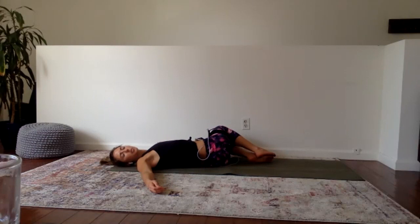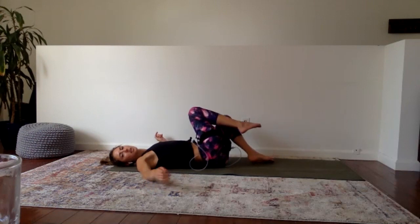Using this time to let our breathing slow down. Instead of thinking about what we've done or what we have to do next, see if you can take two big breaths here, just focusing on that feeling of air entering and leaving your nose. And then when you're ready, bring your knees back through center.